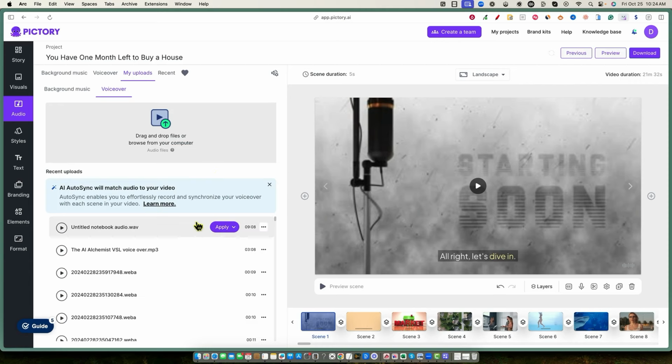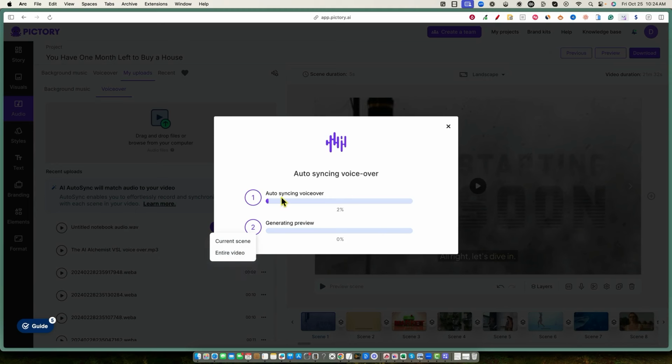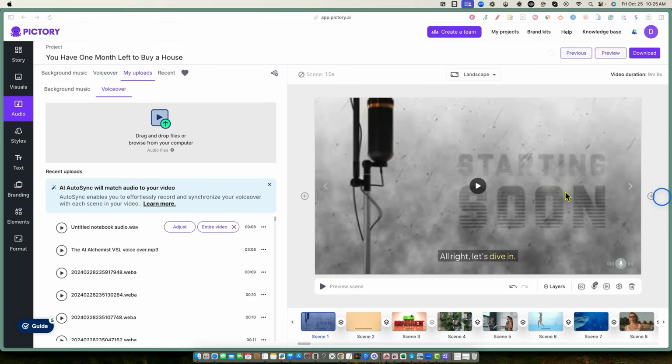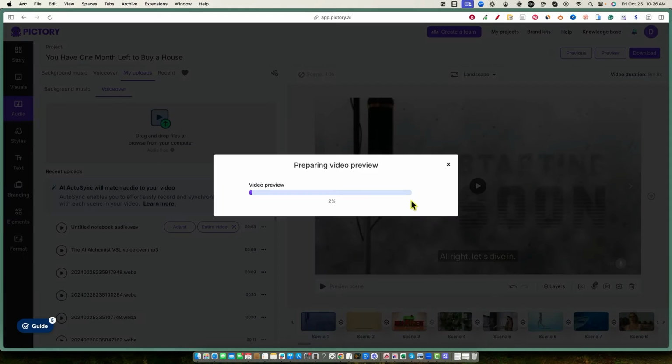So now what I'm going to do, this part's important. We have this right over here, and I want to apply this to the entire video. Now it's going to automatically sync our voiceover and match our words. That's why it's so important to have the transcript, so that it can match the transcript to our audio, which are the exact same 100%, right? It's going to match both of those together and create our video for us. Okay, so now let's take a preview of what we have so far. We'll just push the preview button and take a listen and take a look.